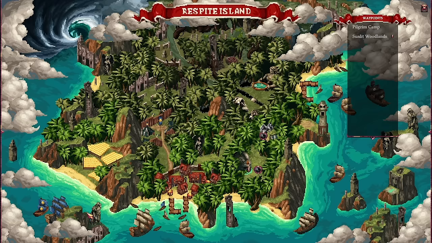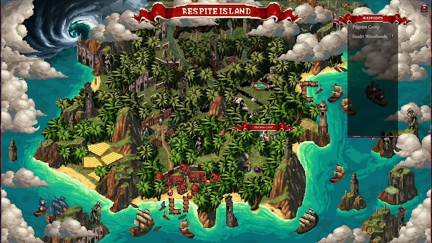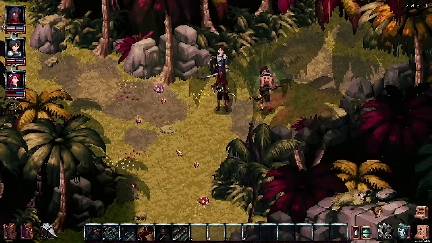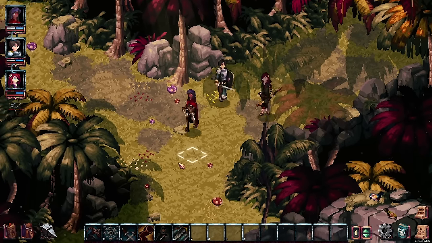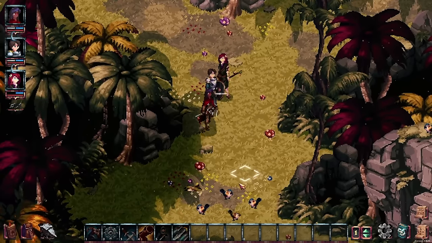And here's Respite Island. The world map lets you fast travel to different waypoints. So, you can see the waypoints here, which is nice. Pilgrim Camp, which is where we currently are or were. We could also go to the Sunlit Woodlands. We're off. And here we are. So. Quite lovely. Let's just start looking around.